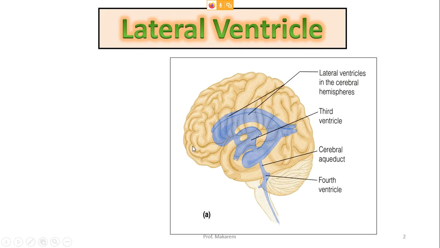Now we are seeing in this picture the right and left cerebral hemispheres. We are looking at this from the lateral aspect, so we can identify the lobes of the cerebrum. In this cerebrum, we can identify this space, which is nothing but the lateral ventricles. So the location is in each cerebral hemisphere, where we can identify spaces, or cavities. They are nothing but the ventricles.